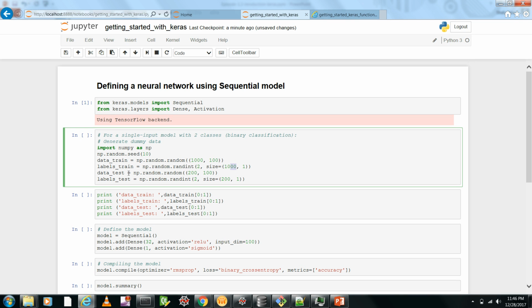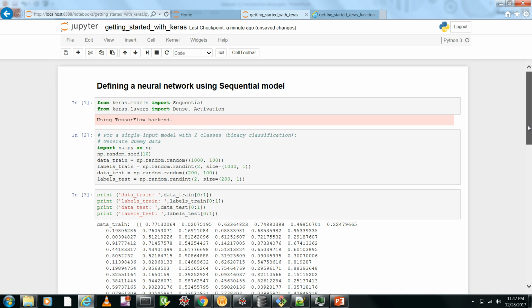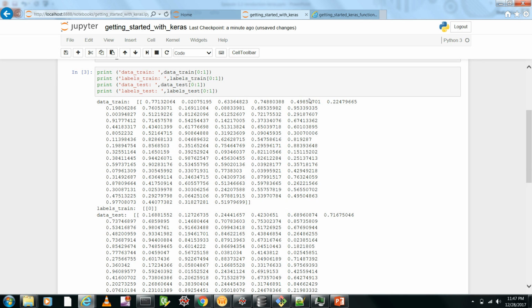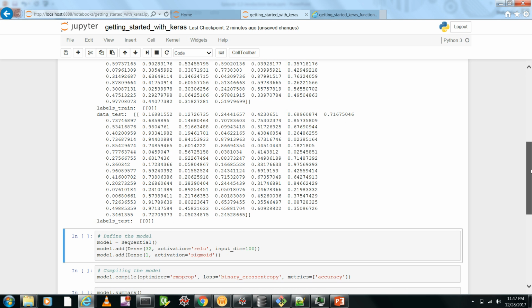Then I have defined test data with 200 samples and 200 test labels, either 0 or 1. Let me run this, and you can print and have a look. You can see one training sample has 100 values and its label is 0, and a test sample has some random values and its label is also 0.